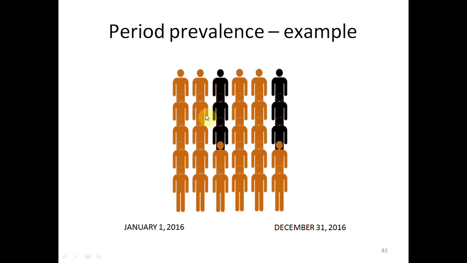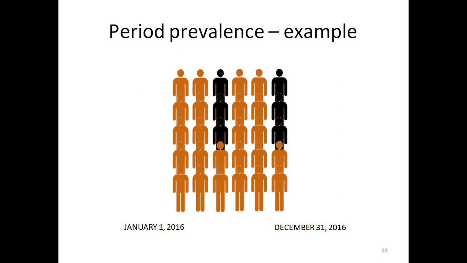If the status of case was present even before the start of the study, it will also be counted. In chronic disease cases this will always happen, because the duration of disease is very long, as in hypertension and cancer. Such cases might be present before the checking date, and they still count. In incidence, that will not be counted, because on 2016 January 1st there should not be any case, and we follow up for 1 year, 2 years or 5 years and count the number of new cases. The denominator will be person-time in incidence density.